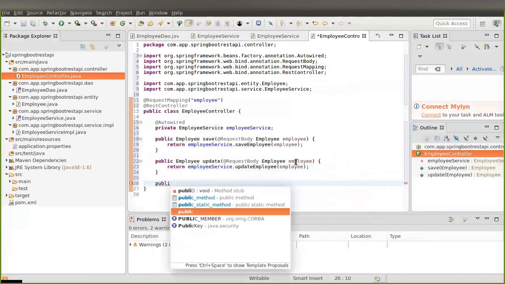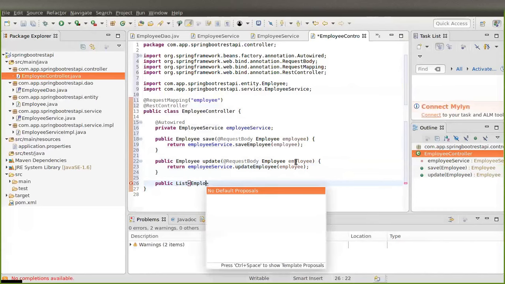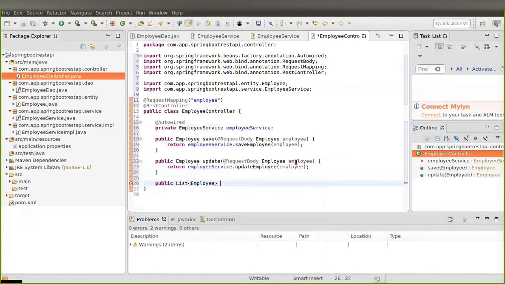Public. To get all employee data, we are going to write here List of Employee, List type Employee, getAllEmployee.